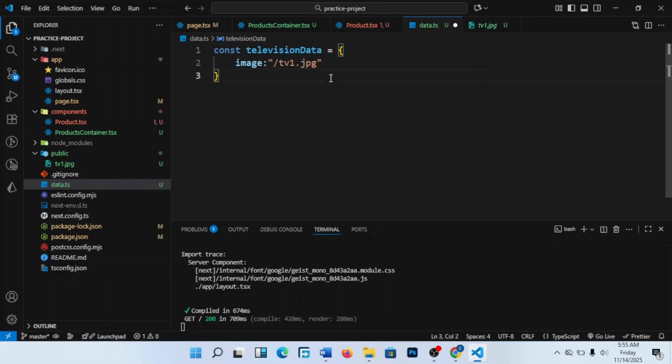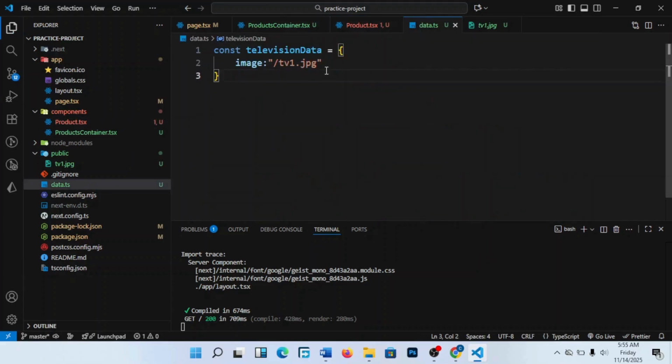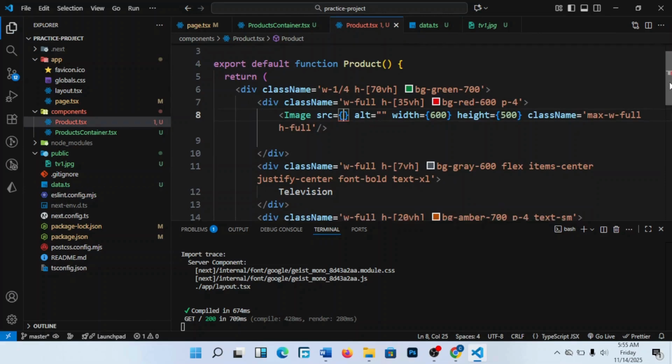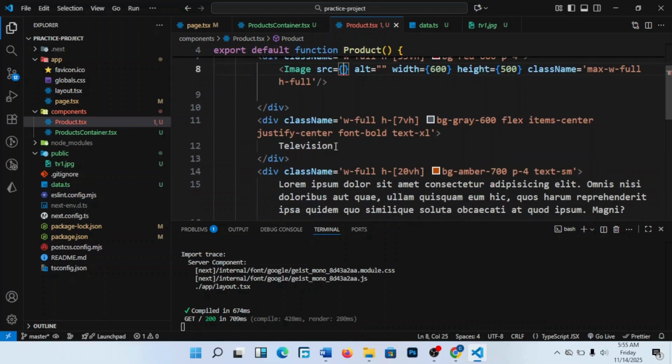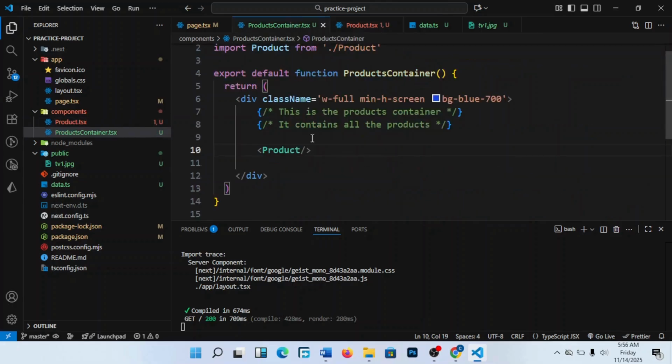I'm now bringing it in the form of an object. When I come here, this one is done. I come here, television. Are you seeing the television? So I bring this one. I cut and I leave just these JavaScript brackets, because that is going to come in form of JavaScript. Then I bring it here.